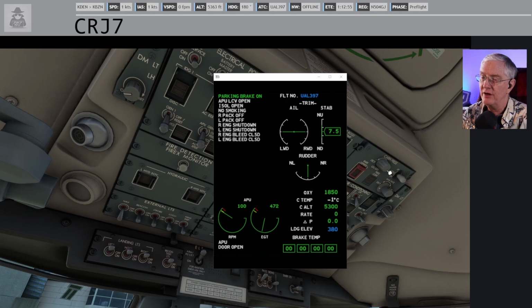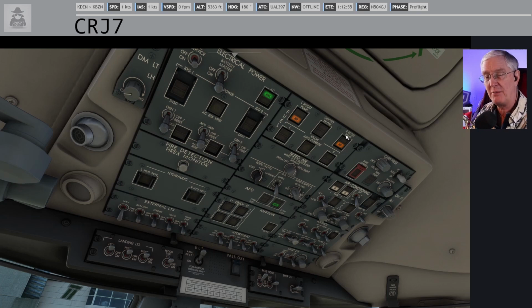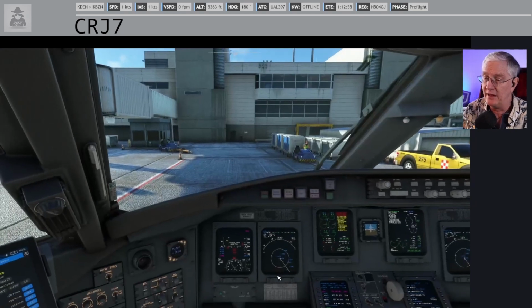Now it's going to take forever. So once we get to 1,000, well, you can just do it now. Hold down the shift button and that makes it go even faster. So we can go and crank this up like this. This is one of the awkward things to set. So 4473. There's 4460, 4480. I think 80 is closest. Okay, so that's how you set your landing elevation. Again, I really don't like popping out windows, but I think that's the best we're going to do. Everything else is looking good. I'm going to turn on my windshield heaters now, and life is good.